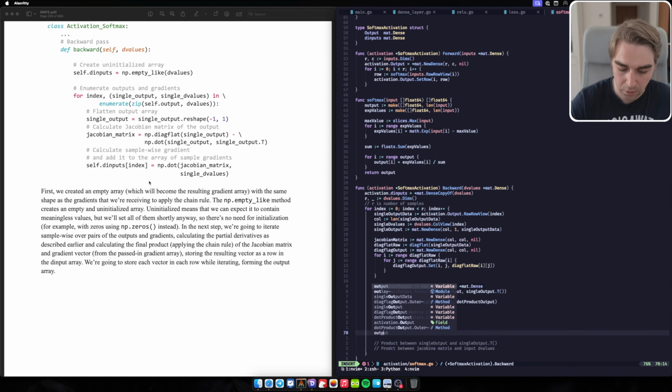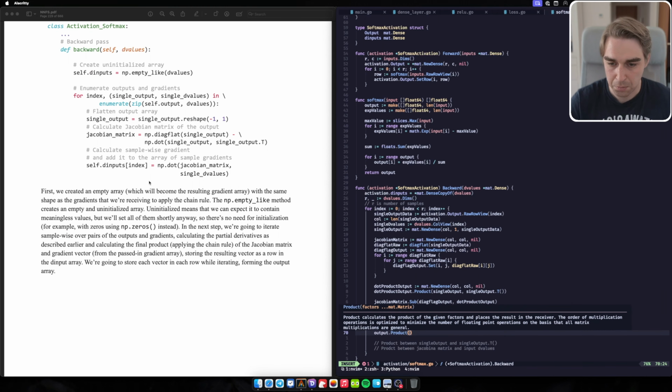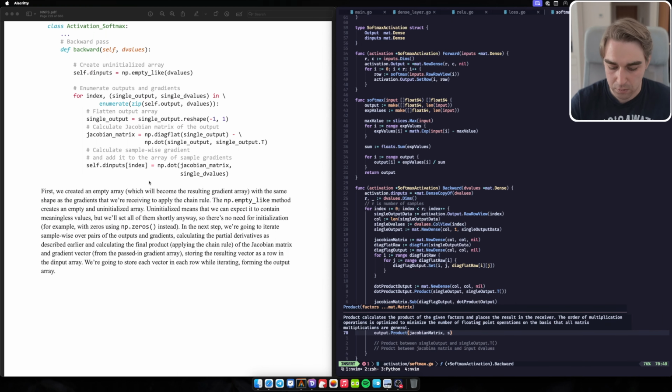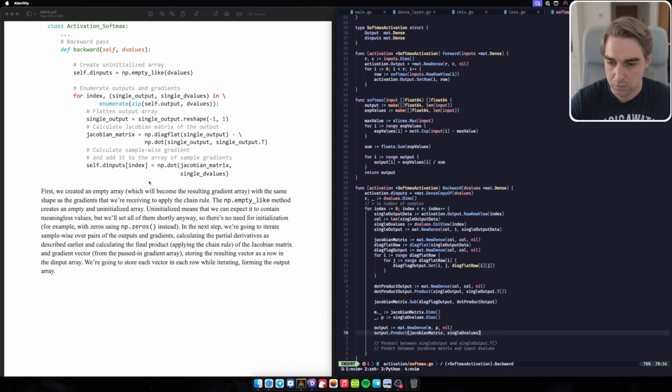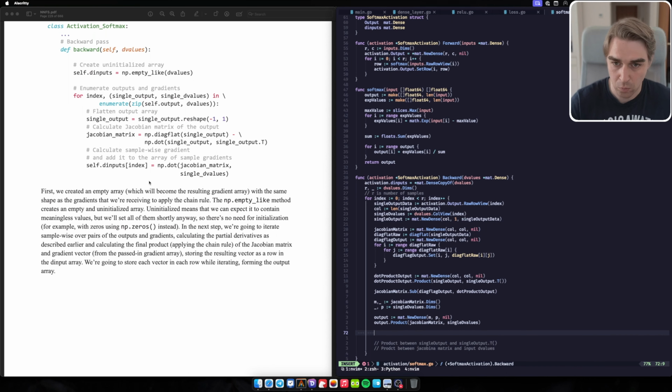Then I need to do the product between the Jacobian matrix and single d-values. And then what I'm going to do, I'm going to take the activation, I need to take the inputs, I need to set row, and that should be index and output.